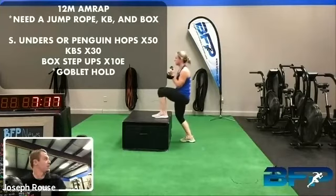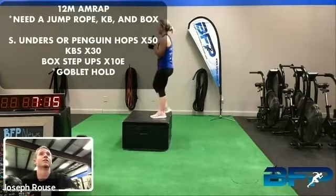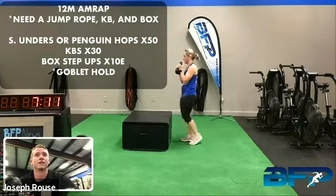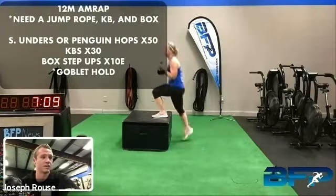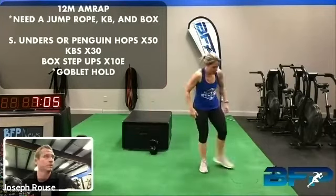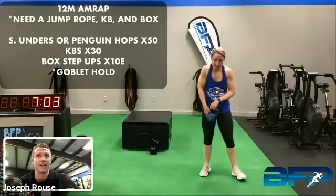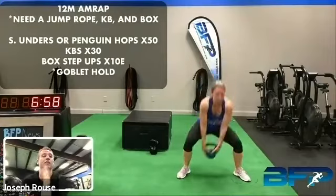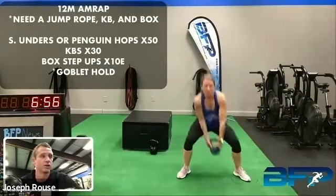I think those step-ups are what can be sneaky with your heart rate. You wouldn't necessarily think stepping up would get your heart rate up that much, but if you consider running upstairs, this is easily as hard as that. Stephanie's killing it. She's in the yellow with her MyZone. Hopefully most of y'all are giving that kind of effort to get you up into that yellow if you got a belt on.